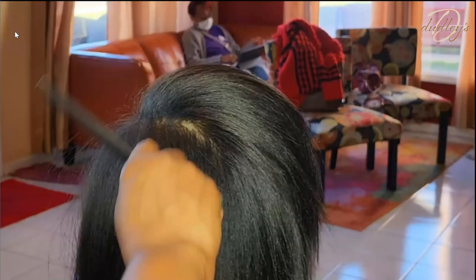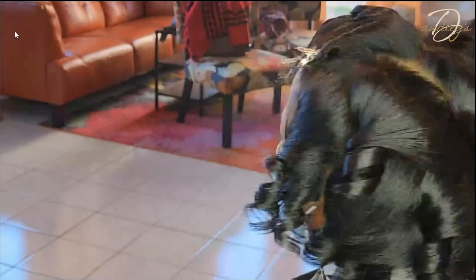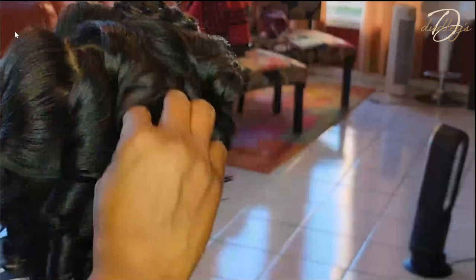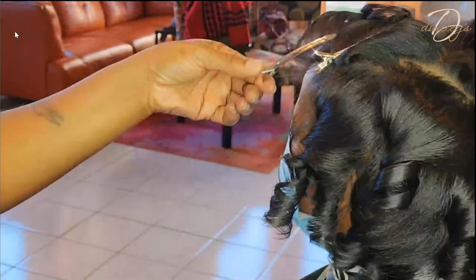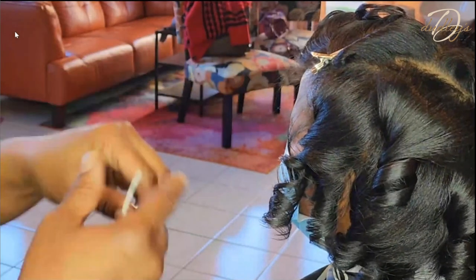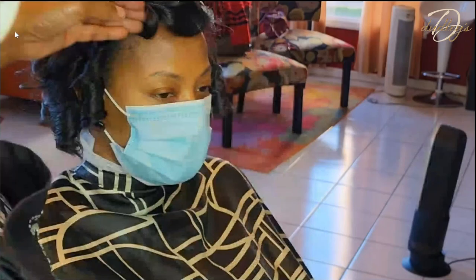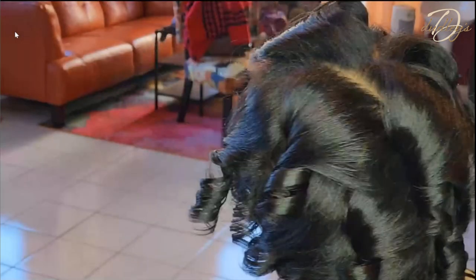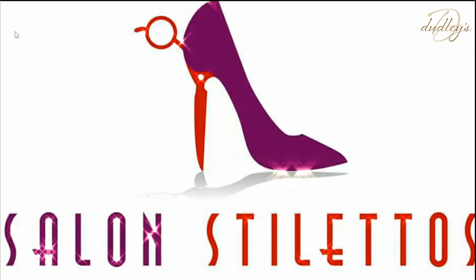Next I go in and curl the hair. After I'm finished, I spray a little more Liquid Gloss to finish her off, allow the curls to cool. This client is a yoga instructor so she'll pin it up when she gets home. Using this product throughout the service gives the hair a finished polish. You can use it on wet hair and dry hair — and you can see how her hair has so much body but also a lot of sheen.